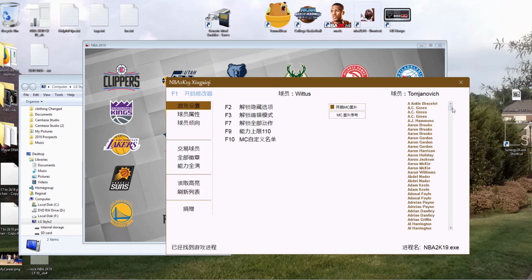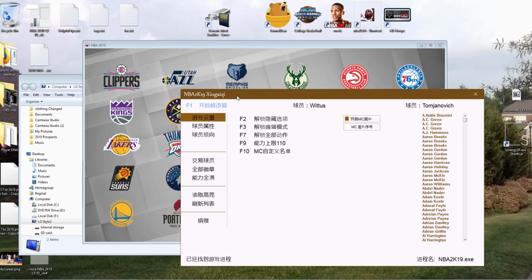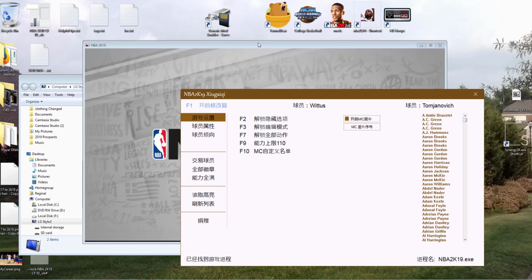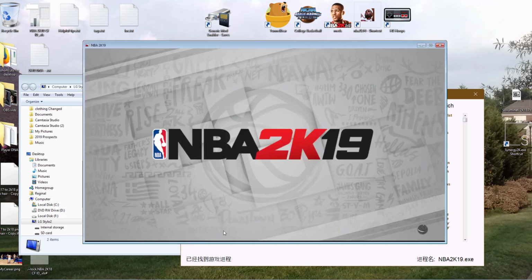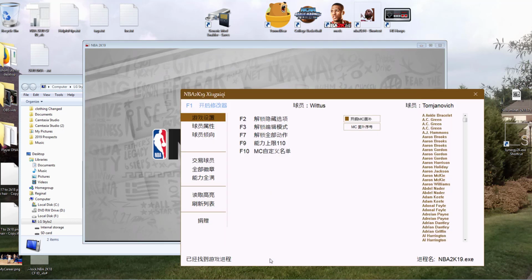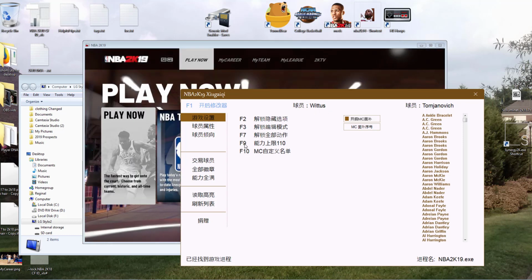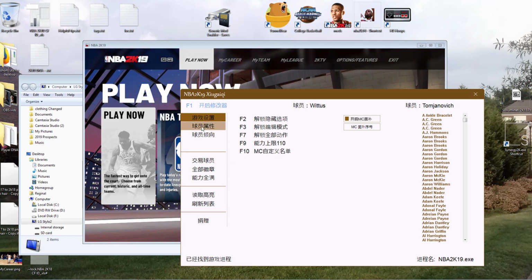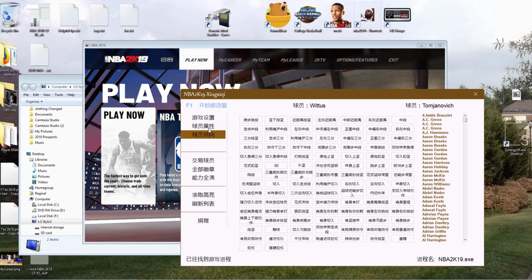What that does is load up the roster. So I click it a few more times just for good measure, and now it has the roster loaded into Limnono Trainer. For whatever reason, I was having trouble using Limnono Trainer and it wouldn't work for me. But now when I do this at the start of loading up NBA 2K19 each time, it works. So I'm going to keep doing it this way because that is what has been working. If it works for you normally, then don't worry about this, but if you are having trouble, I would suggest using the normal Chinese version and doing what I just did.